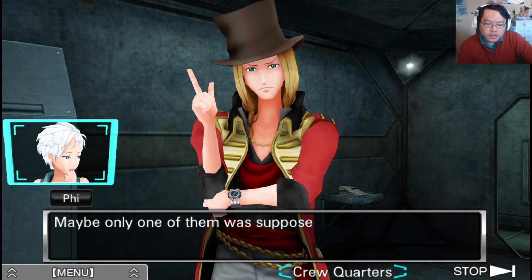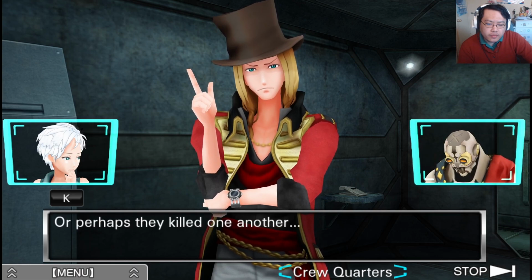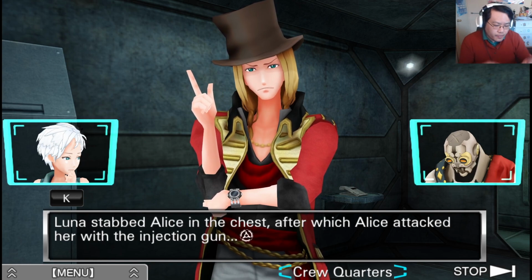Maybe. I guess that could be possible, but it just doesn't make sense because of the physicality of how Luna falls back, way too far from Alice. Then again, she could have stumbled slowly and then fallen down to her death.